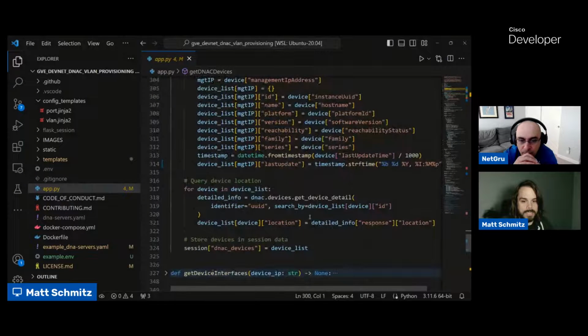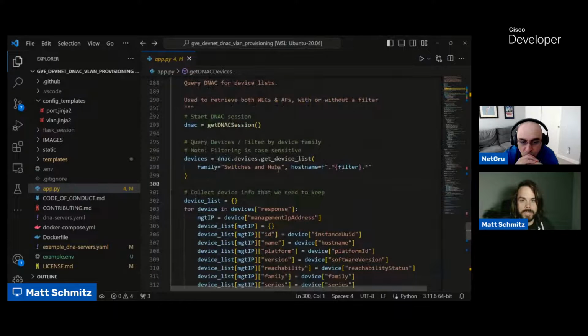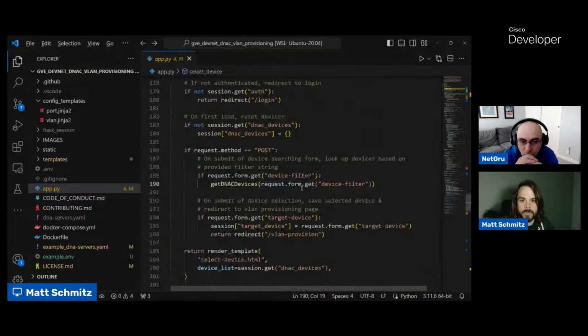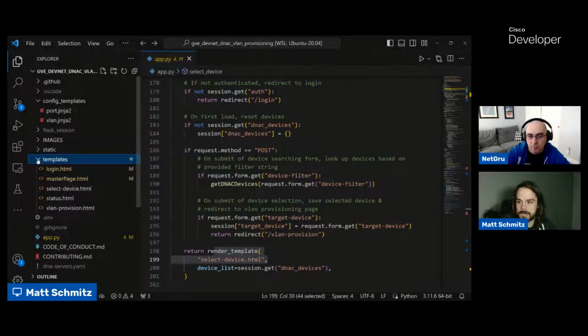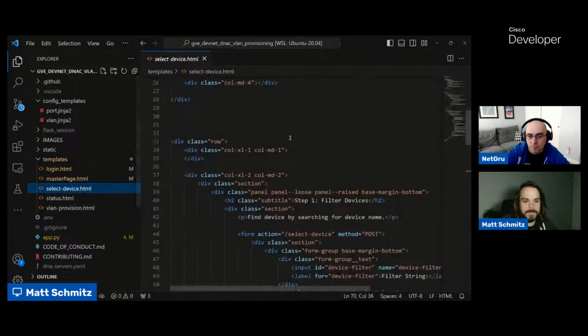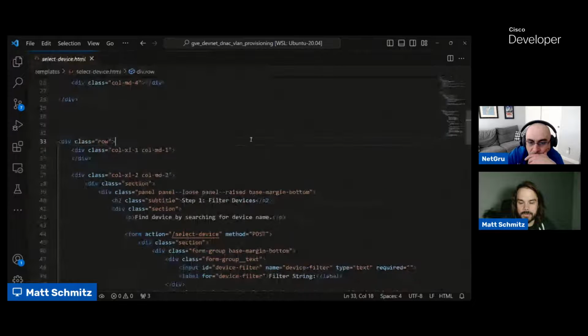So once we build that whole list, that does get sent back up here. Go back one more. This gets sent back to that form, and upon getting our device list back, we save that into the session data, so if it needs to be reused, it's easy to get. We don't have to pull it from DNA Center again. And we render the select device HTML again, which is the page with the DNA Center devices. So we'll fill out the table with each device. I can go ahead and grab some of that. Select device. Right, this might be, grab this.